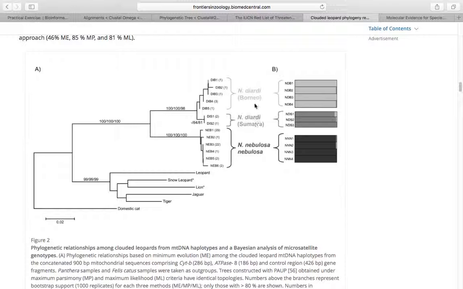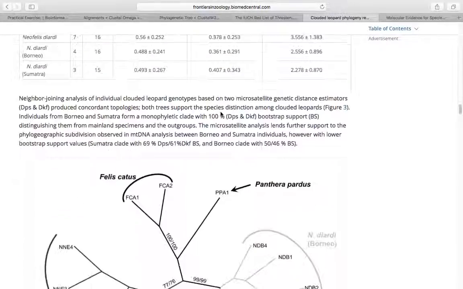And the difference between Sumatra and Borneo is whether the samples are from Sumatra or from Borneo. But essentially what they're saying is that they are separate and that they are different enough to be classed as different species. So this is the paper that actually is used by the IUCN, along with all the subsequent papers that came before it, to say, yes, we do believe that they are indeed, my scientific opinion is that they are indeed separate species and they need a separate conservation plan. And they do indeed say that.